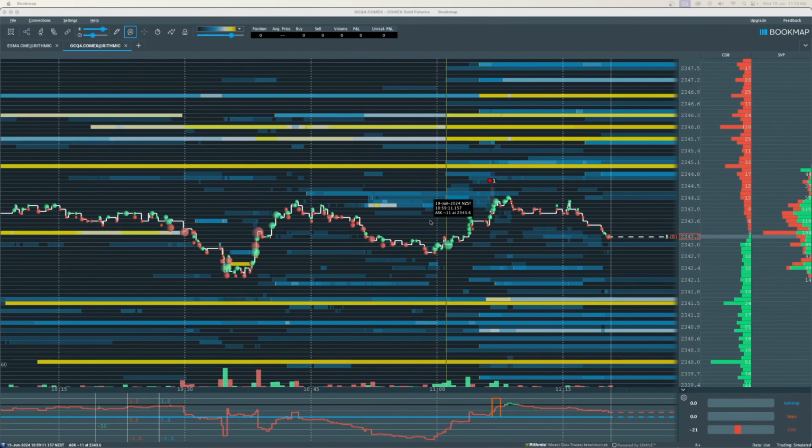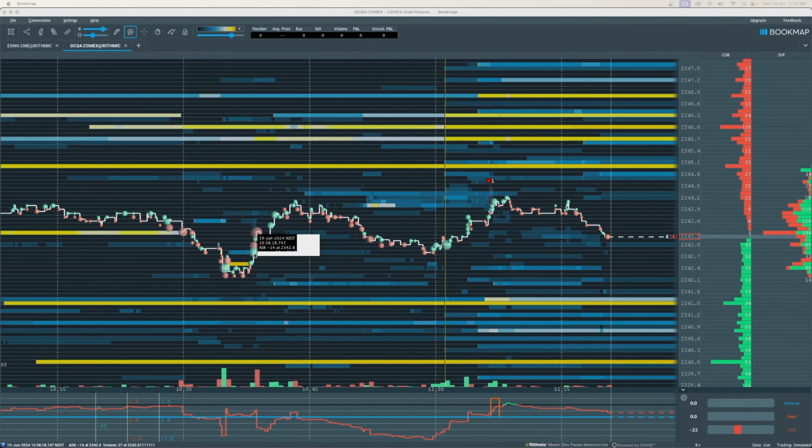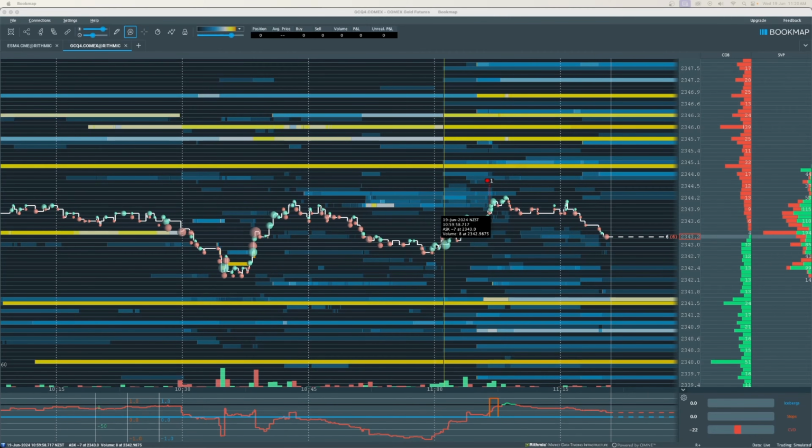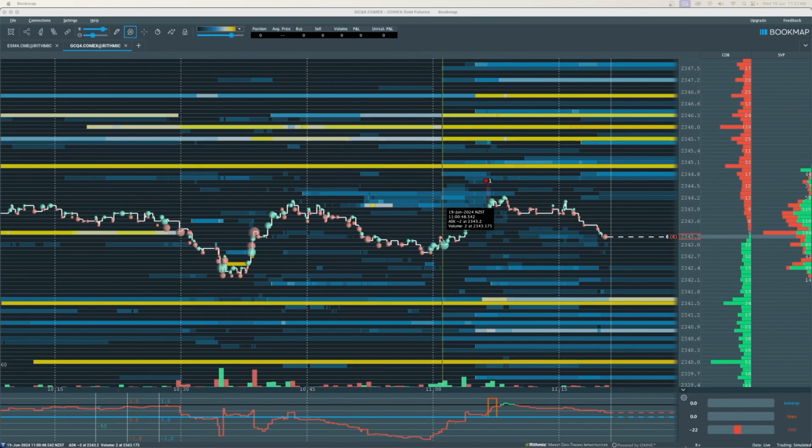And there's many ways you can use this to inform your trades. I'll tell you two ways I'm looking at these volume dots. If we see large green bubbles moving upwards, for example, and the bubbles are considerably larger than the red dots, that shows buyers are in control there, right? We see small red dots here, but then large green dots. If you hover over it, you can see how many contracts transacted. We got 30 contracts buying here at 2343, whereas we only had 2 contracts selling at 2343.175.